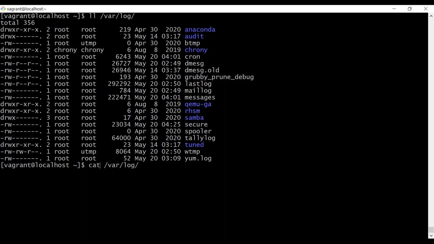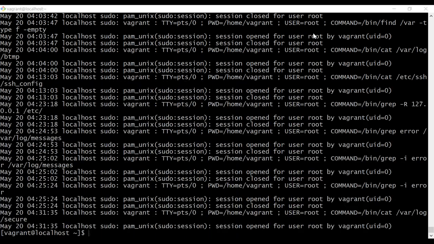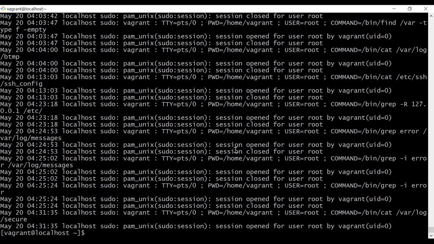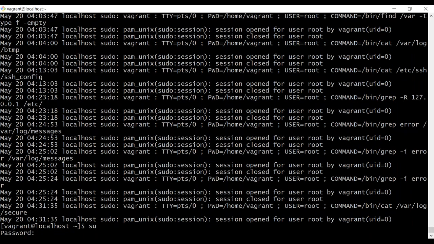So if any user attempted and is not able to log in, all the login failures you can find from here. Now your login to the system is nothing but that user information which is logged over here. Suppose I'm trying to run with the root user, but the password is invalid. Let me enter some wrong password.